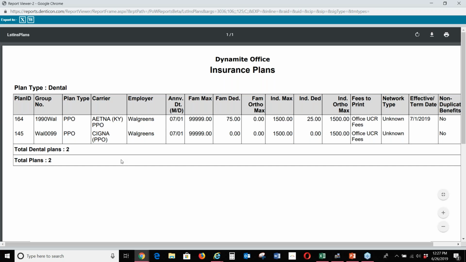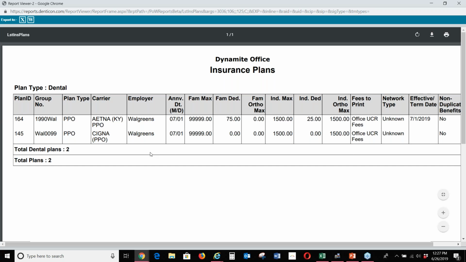One I've just recently added because in my world we heard that Walgreens is changing from the Aetna PPO to the Cigna PPO plan. So now I've determined that I've got the old and the new plan in Denticon already.